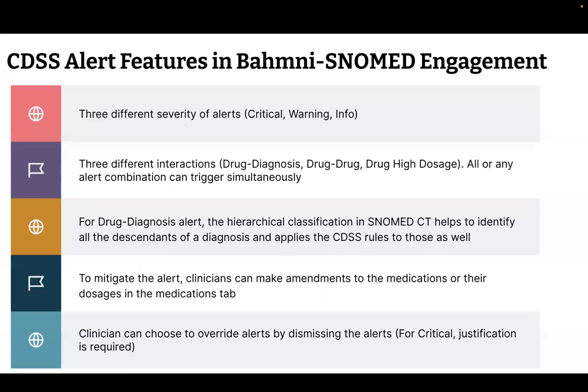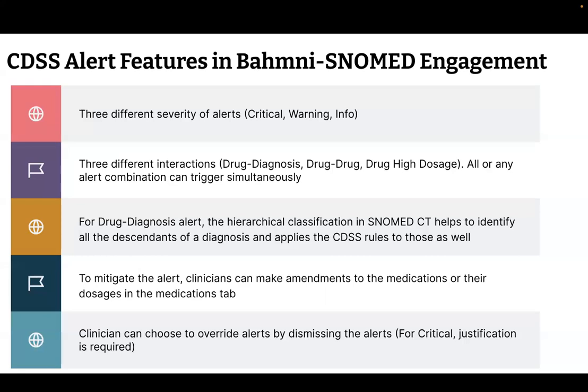For drug diagnosis alert, as I mentioned, the hierarchical classification of SNOMED CT basically helps to identify all the descendants of the diagnosis and applies the CDSS rules to those as well. So in our example, let's say if asthma and propranolol are contraindicatory to each other, so all the descendants of asthma will be contraindicatory to the medication propranolol.